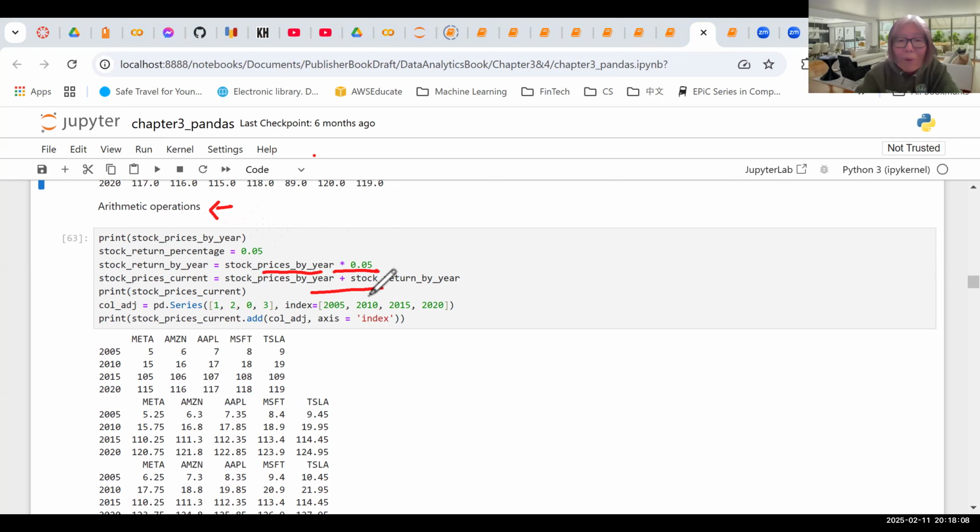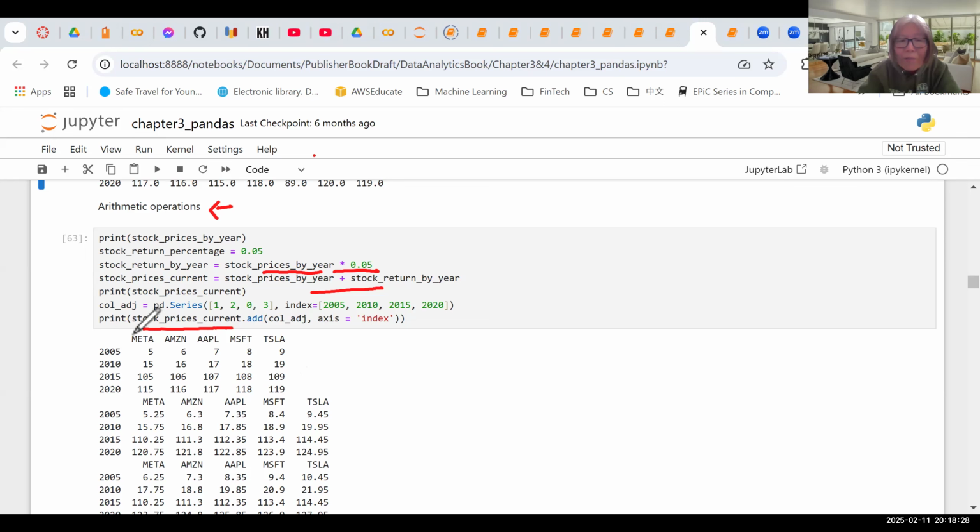And this time, both data frames are the same shape, so they will do element-wise operation. So arithmetic addition, okay?